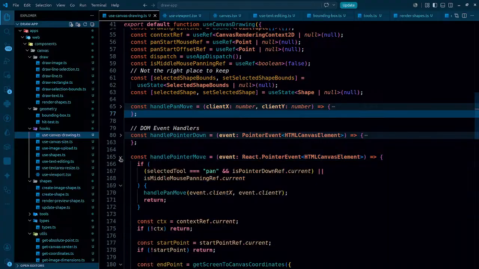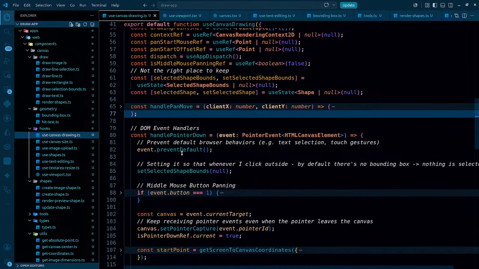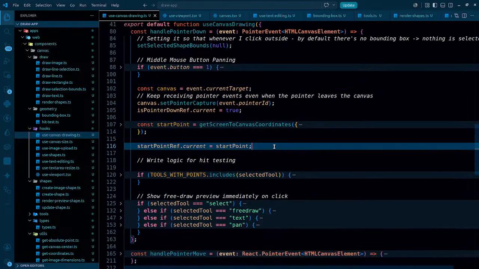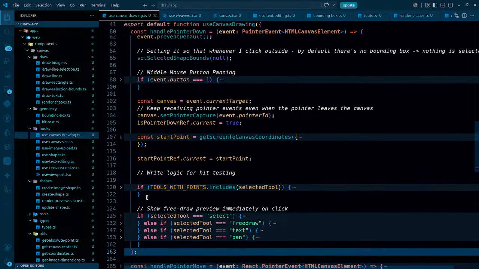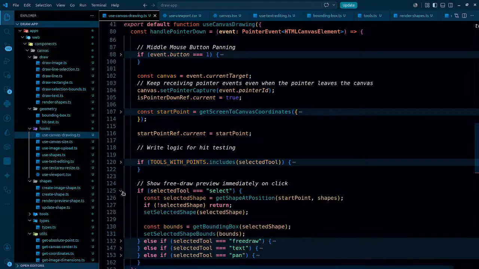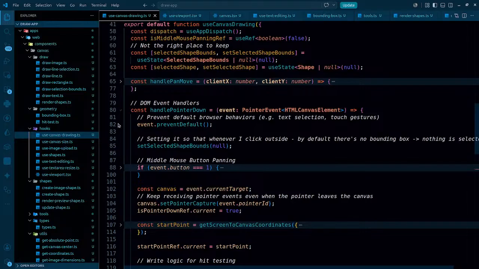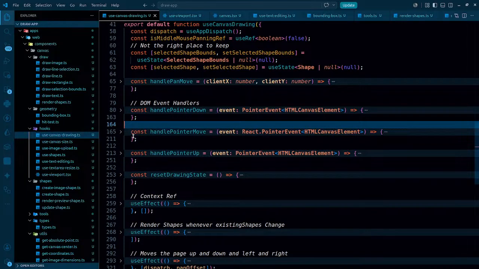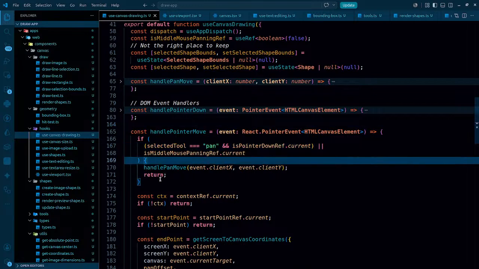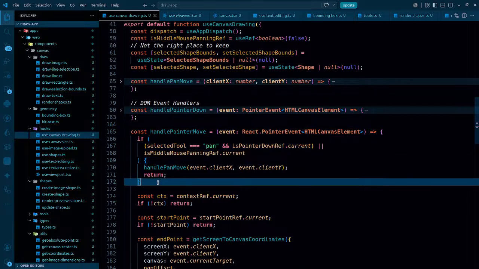So ultimately, when we click pointer down, at that time we got the start point, right? So at that time we already have the start point. Once we have the start point, that is it. And even at that time we have the selected shape as well. Once we have these two things, then what I'm actually gonna do is, as we move the mouse, if that is pen, then of course we are gonna do this.